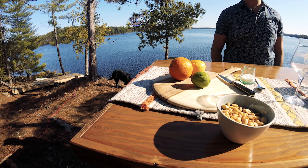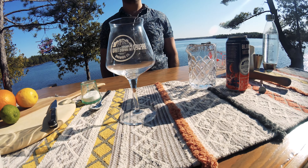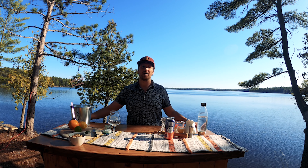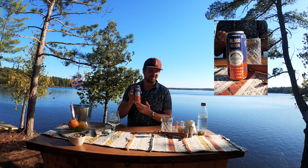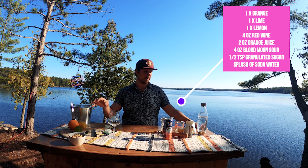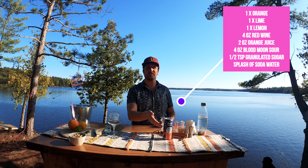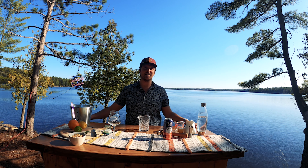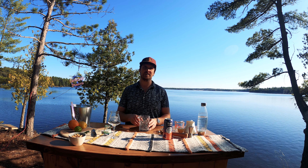All you need are these simple ingredients and pieces of equipment, so get yourselves ready to stir up some dreams. Today I'm going to be making a blood orange sangria made with our Blood Moon Sour. All you need to get started is some really simple ingredients: we've got some fresh fruit, red wine, orange juice, our Blood Moon Sour of course, and just a little bit of sugar and soda water.